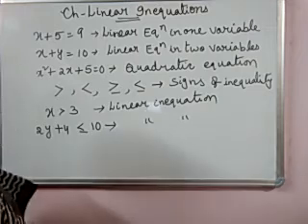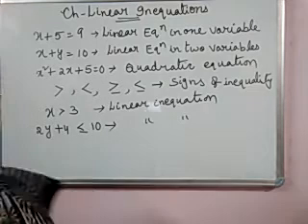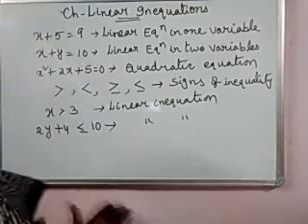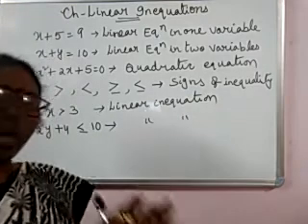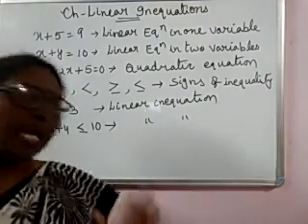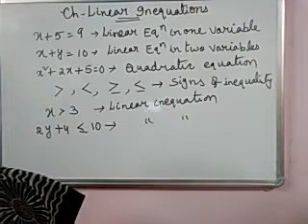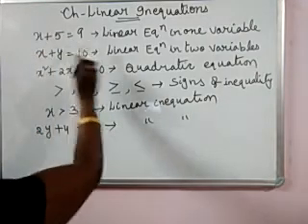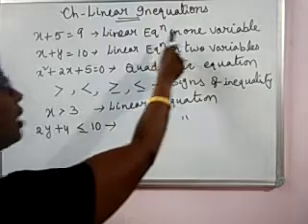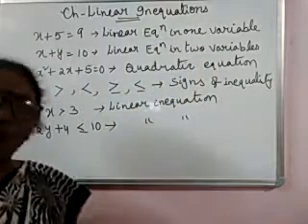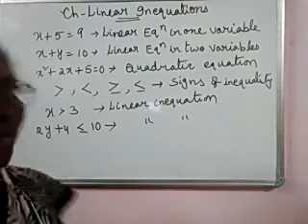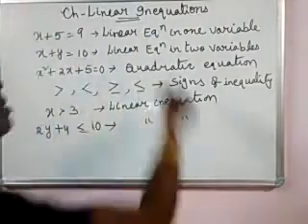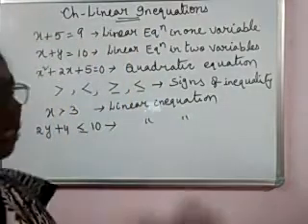Okay, let me give you an introduction of what is a linear inequation. An equation means the equality of two statements. Here I gave you x plus 5 is equal to 9. It is a linear equation in one variable. What is a linear equation? I already told you, something is equal to something is an equation. So it is an equation.